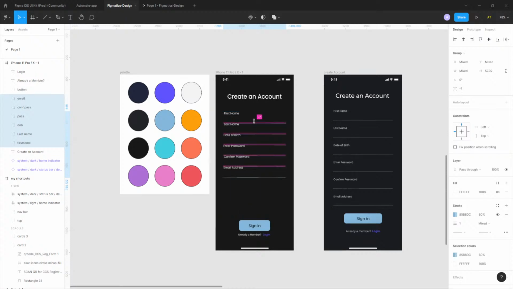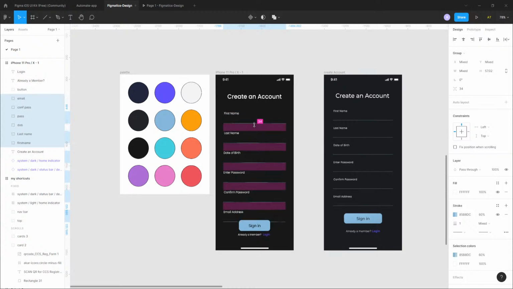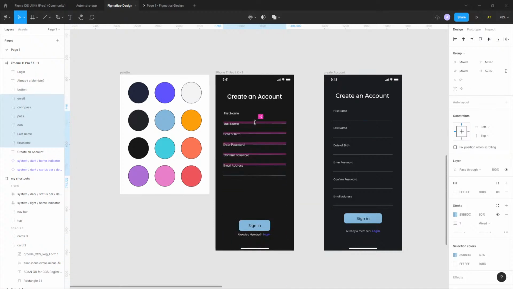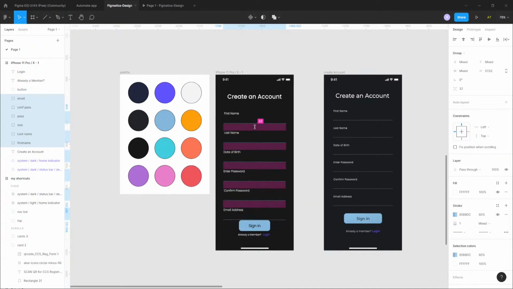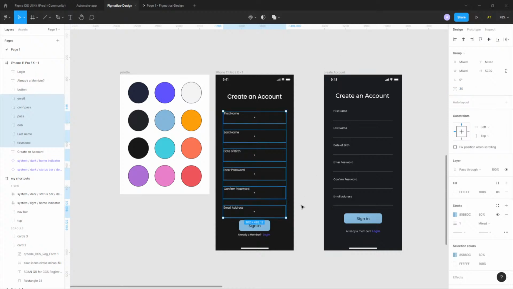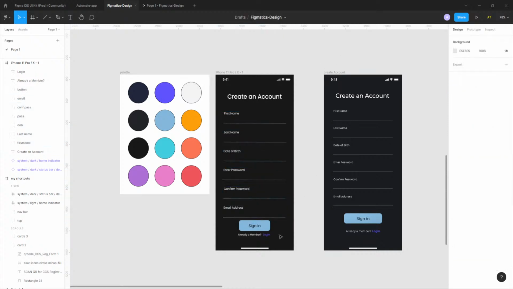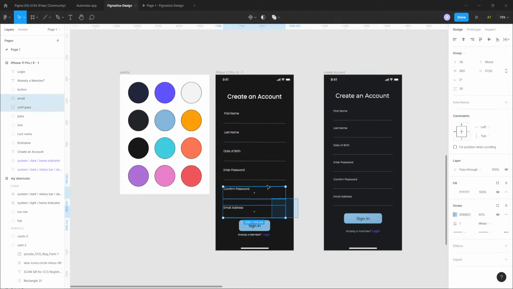It's for the spacing, perfect spacing between the elements. You track, the space between the elements will change. Want to keep it 30, keep it 30. Keep it 40, whatever looks good for your frame.